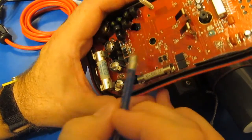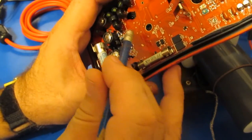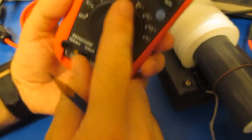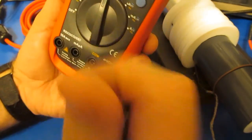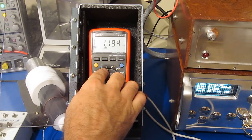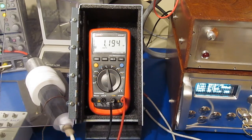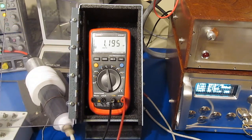There's one problem to adding the TVS's, is that their capacitance is a little higher than what the transistors were. So the resting capacitance on this now, I think, is like a nanofarad. So I have the meter back together, and I've got it selected right now for capacitance mode, and you can see it's reading roughly a nanofarad. Again, the leads are just opened up.